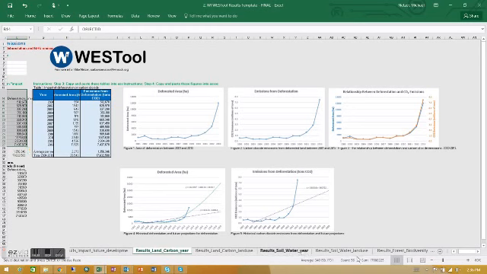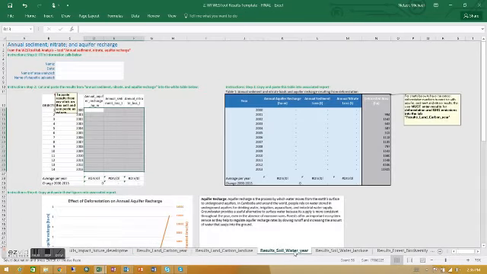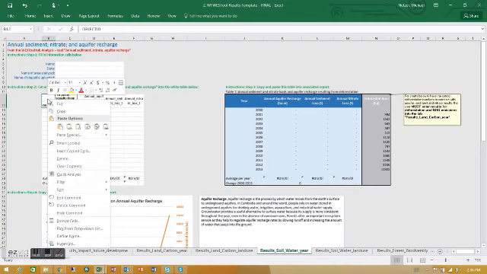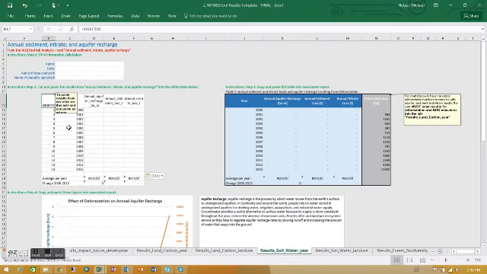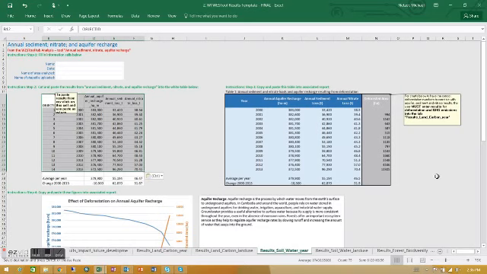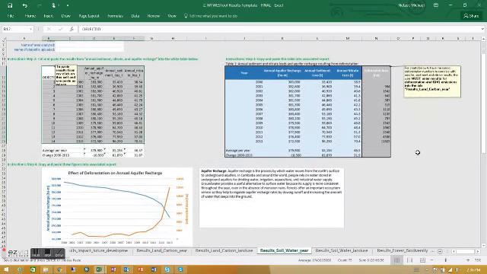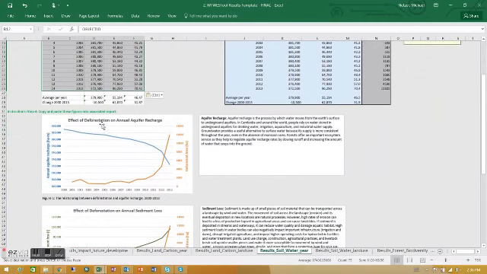Not by land use. This is by year because it's annual. And again, it prompts me to paste right there into the top of that white box area. And I'm going to paste my results there. And then it populates everything here. And if you look down now, we're going to take a look at the effects of deforestation on annual aquifer recharge. As deforestation goes up, there's less and less water entering the aquifers due to those land use changes.